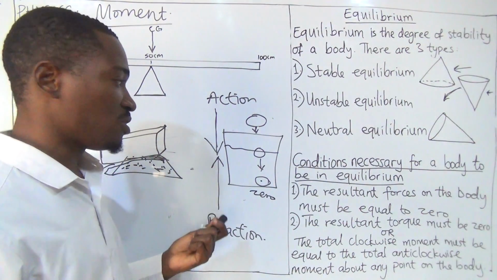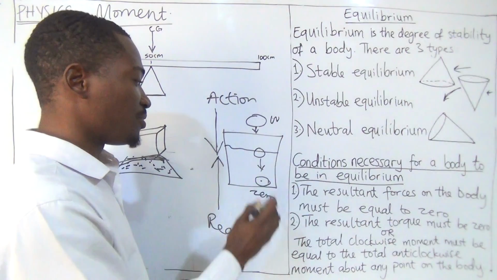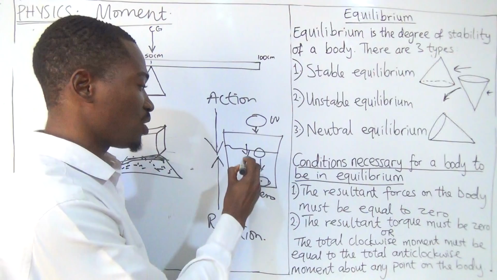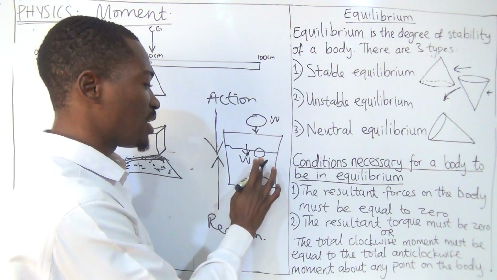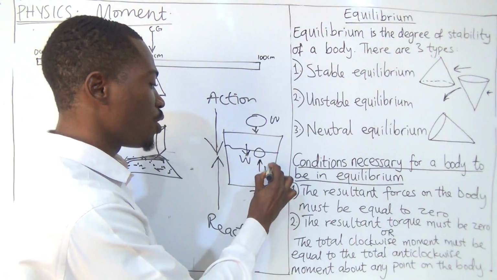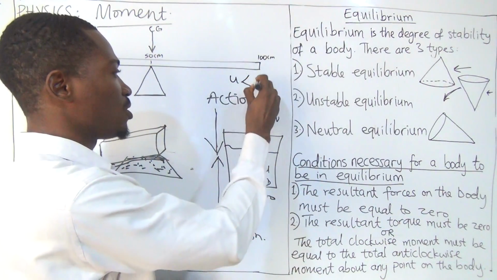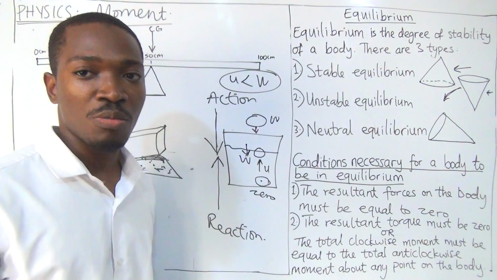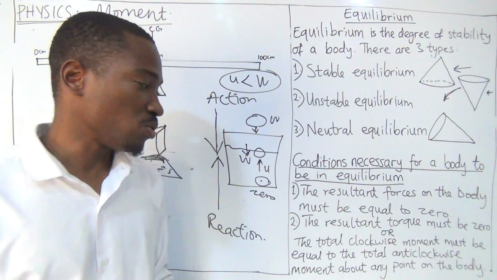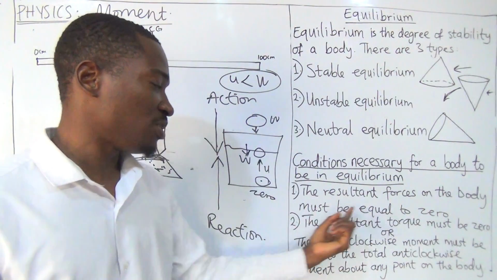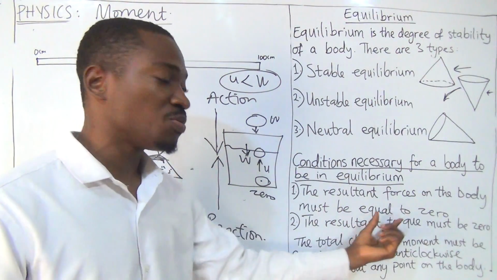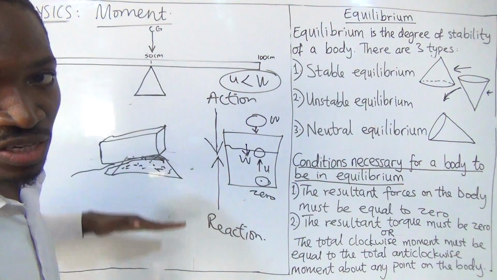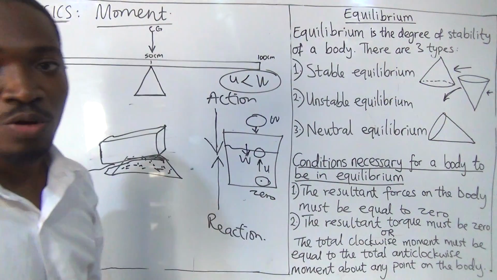Here, the resultant force is not 0 because the weight brings it down. Here, the resultant force is not 0 because the weight acts downwards, though there's an up thrust due to the liquid, but the up thrust is less than the weight. That's why the stone will continue to move downwards till it gets to the bottom of the cup here. So that is the effect of this statement: the resultant forces on the body must be zero. When the resultant force is zero, then the object is not moving downwards or upwards. It stays in one position.